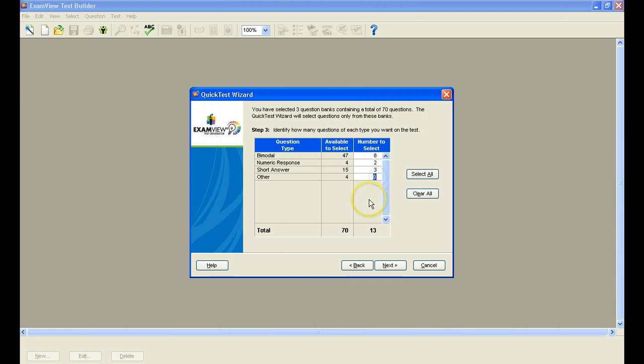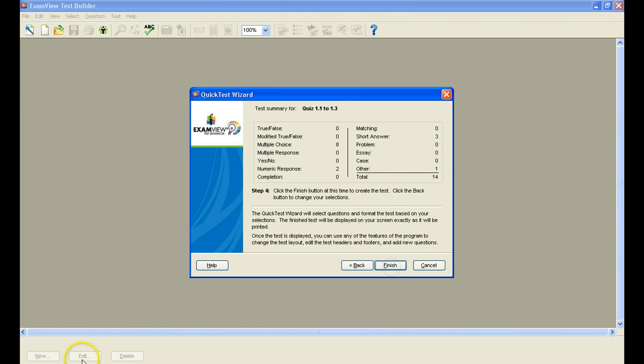And then other types of questions may be multiple representation, multi-step type problems, ones that ask the students to explain and justify as part of their solution. And so they usually tend to be meatier, higher level of difficulty, and take a little bit more time. So I'm just going to take 1 of those. Now you can see here at the bottom I have now selected 13 questions, and I can come back up to any one of those categories and change the numbers if I'd like. You'll notice that if I wanted to give a 70 question quiz, I cannot imagine what that might look like. And what I could do is I could select all and choose all 70 of those questions.